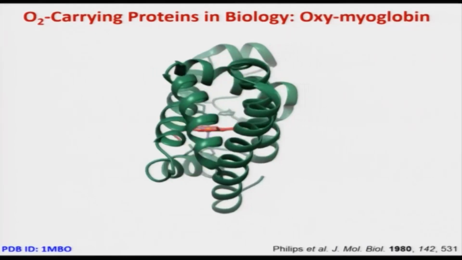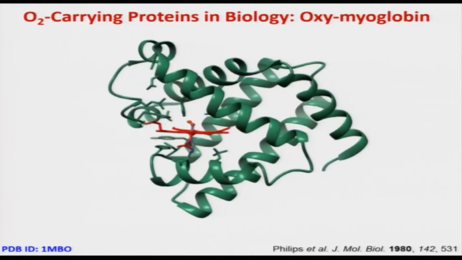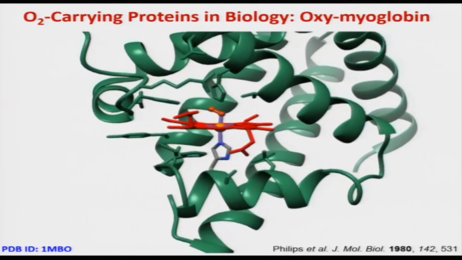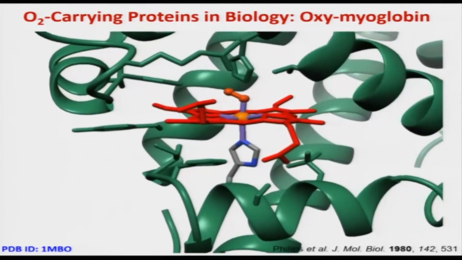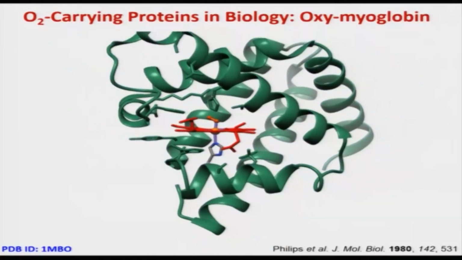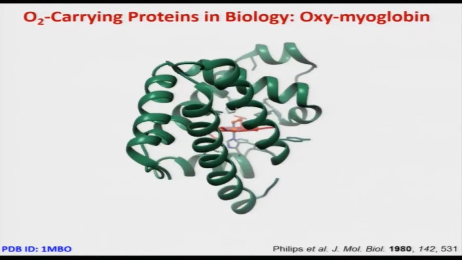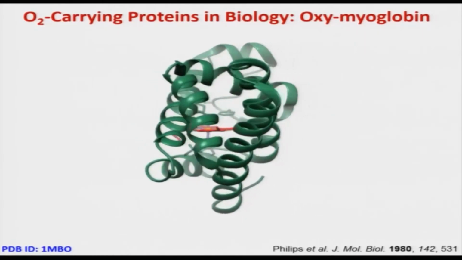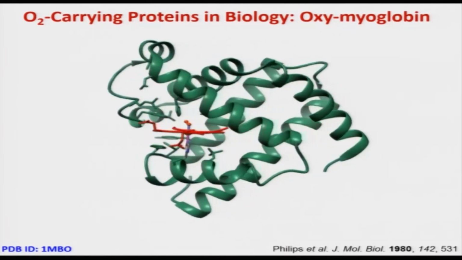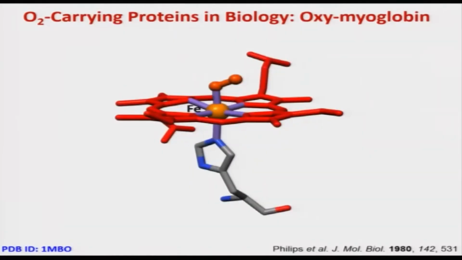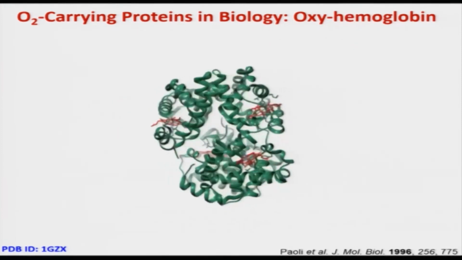However, if you look at what happens after dioxygen binding, again this is the X-ray structure of oxymyoglobin, huge protein chains surrounding the heme center, and one can see that this distal histidine is just allowing dioxygen to bind in an angular fashion. If we remove these protein chains, you see this dioxygen binds angularly to iron, and this is what is happening in the case of oxymyoglobin. Similar things also happen with oxyhemoglobin.